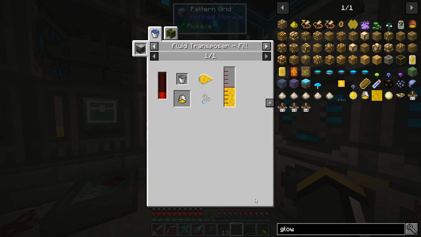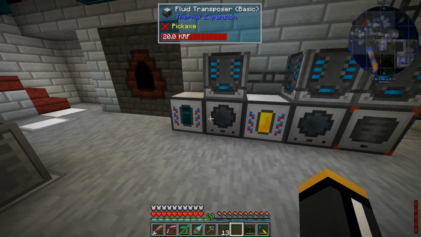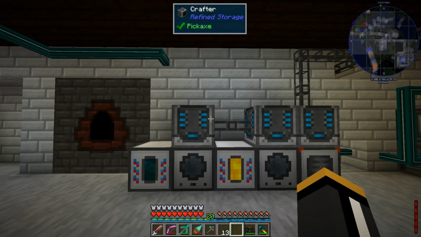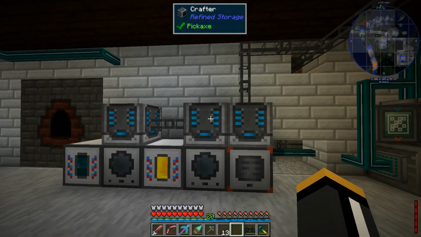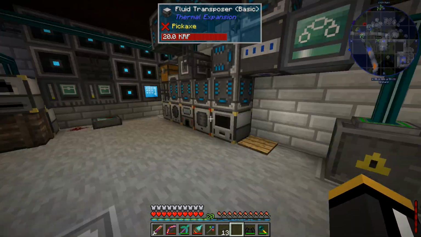And then the same thing. Energized glowstone. We give it a bucket. We get an upside down bucket of energized glowstone. The reason the bucket is upside down is because energized glowstone flows up when you place it in the ground. So this is the resonant ender bucket, or the resonant ender fluid transposer. So we're going to put that recipe in there, and this is the energized glowstone fluid transposer. So we're going to put this pattern in there. Nice.